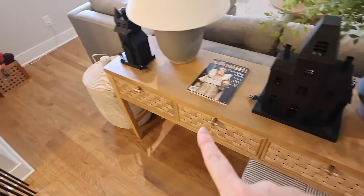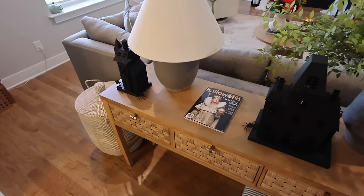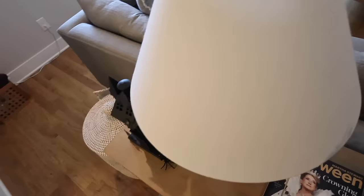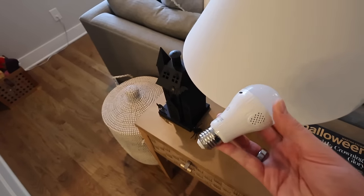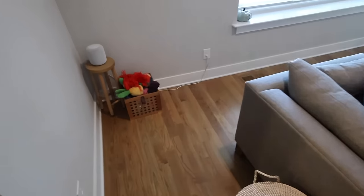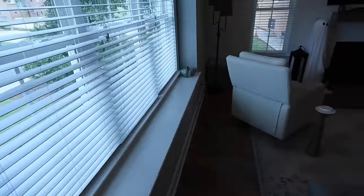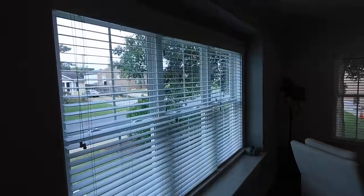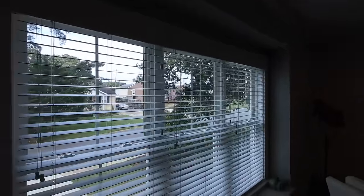These two houses came from HomeGoods. This lamp is from Target. I just cut the cord off this lamp and I use these rechargeable light bulbs — I love them. They can do an LED shade light or a warm white. Over in this corner is Mabel's toys. We have this big wide windowsill, and I have big aspirations for this window during Christmas — think about kitchen window on a much larger scale.